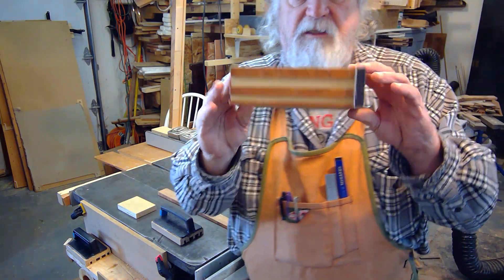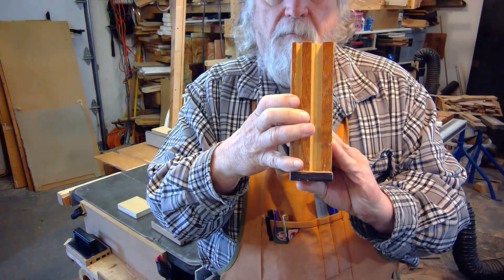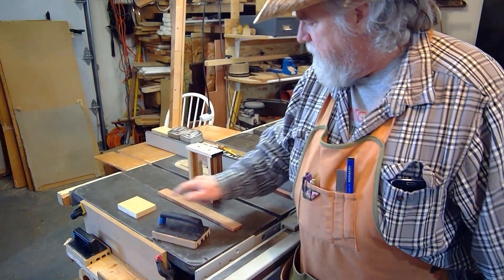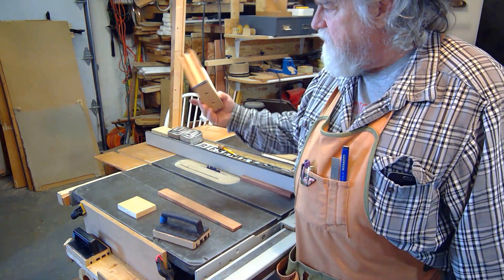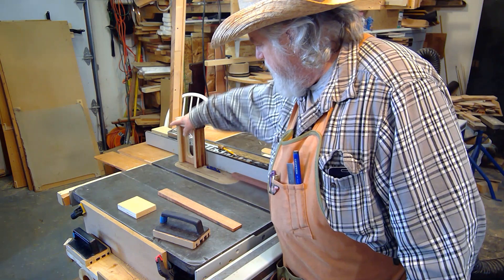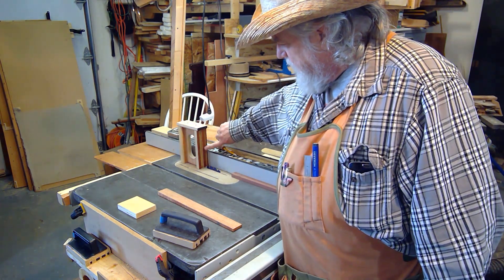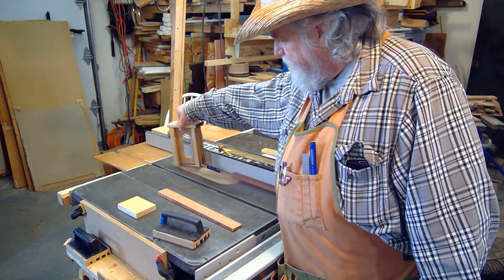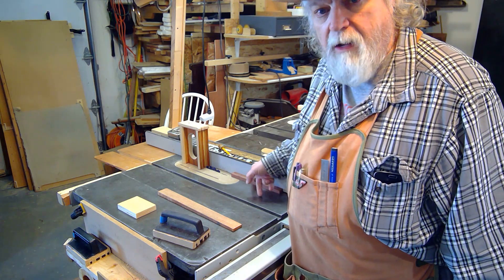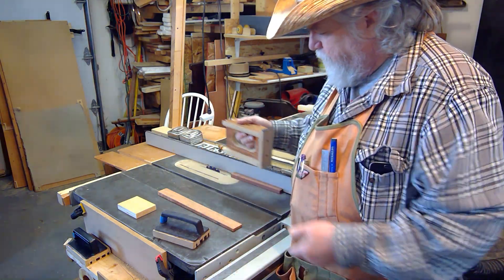The flipper gripper has a heel so you can hook the piece, and it has groove settings here and here, so it works on the same principle as the NMP gripper for setting up with the width of the blade. I take the flipper gripper, set it against the fence and slide it up next to the blade with the heel up. Right now it's hitting the flat spot — it's not in the groove. I flip it around, and now the blade is actually in the groove, so this is the surface I want on top of my piece.